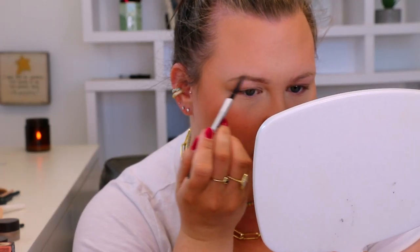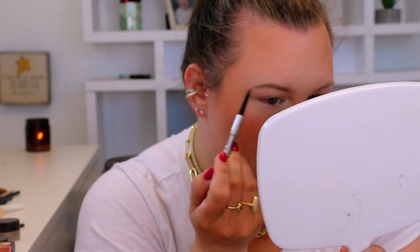It's all good, okay. All right, now for brows really quickly, I'm just going in with my Benefit Precisely My Brow. This is in 3.5. And then I'm also gonna go over top of that with my Gimme Brow and just get the brows done really quickly because I don't have anything new from Essence. And truthfully, I very much remember from my last Essence video, I did try out their brow pencil. It was like a pomade pencil.